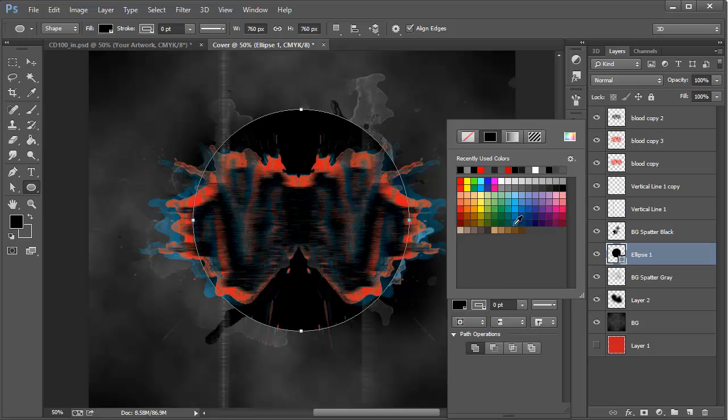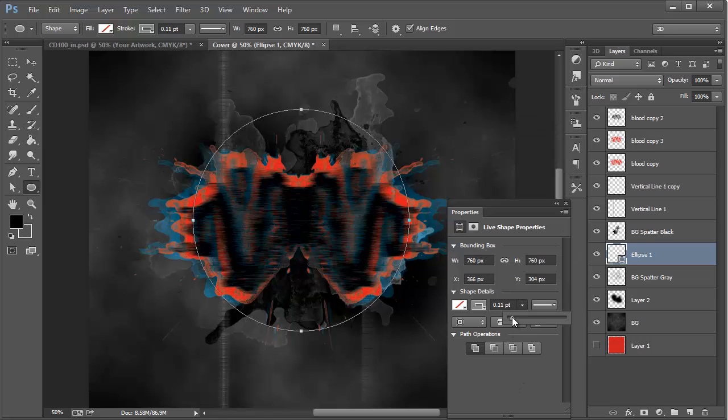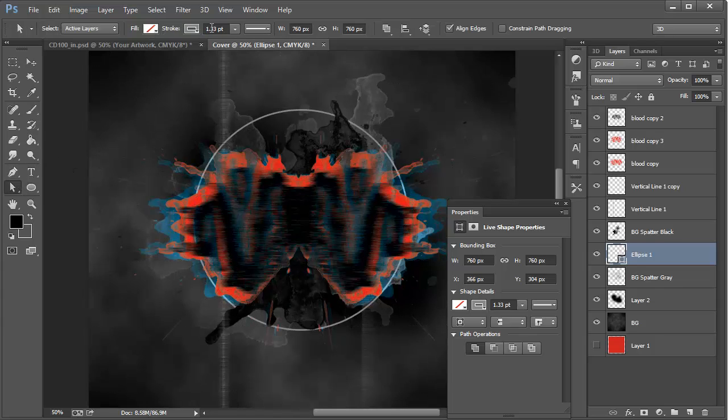And then we'll get rid of the fill, or you can do it up here as well. And then we'll give it a stroke, maybe like a gray color, and then take the size up. So if we want to see this a little bit better, hit Control H twice. We could just make this 1 if we wanted to. Actually maybe 0.5.